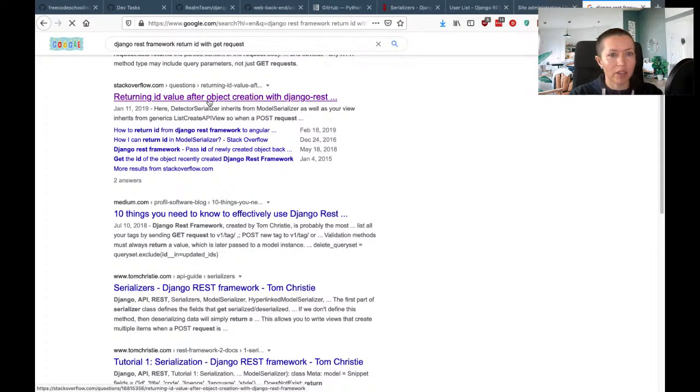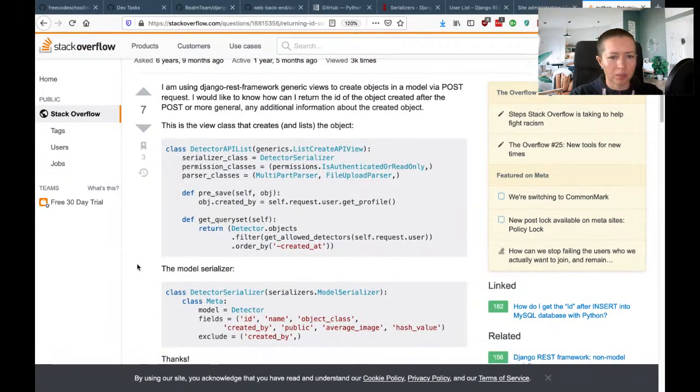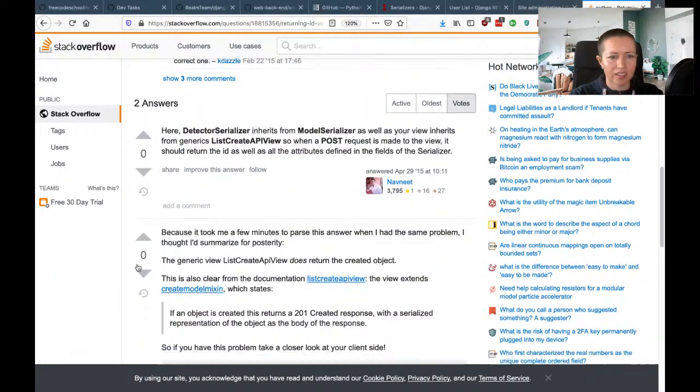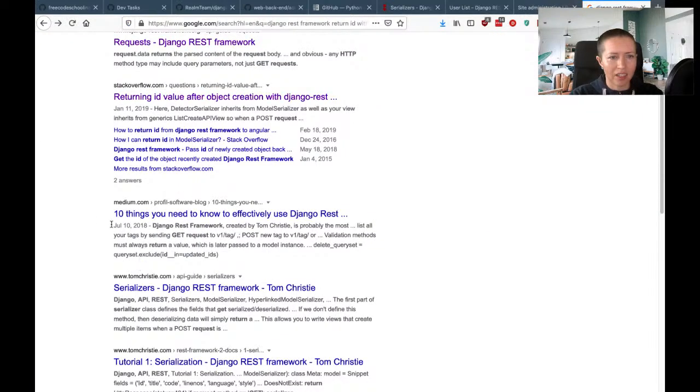Returning ID value after object creation, so after a post request. And I'm already doing this in my other app, so let's see. Yeah, that's not helpful. How to return ID. Oh, I think it does return the ID automatically. Get the ID of the object recently created.